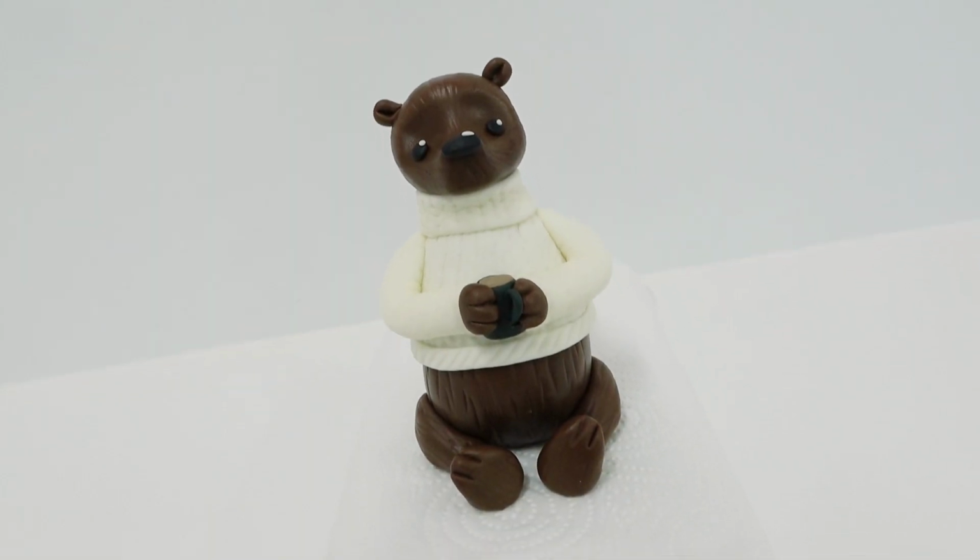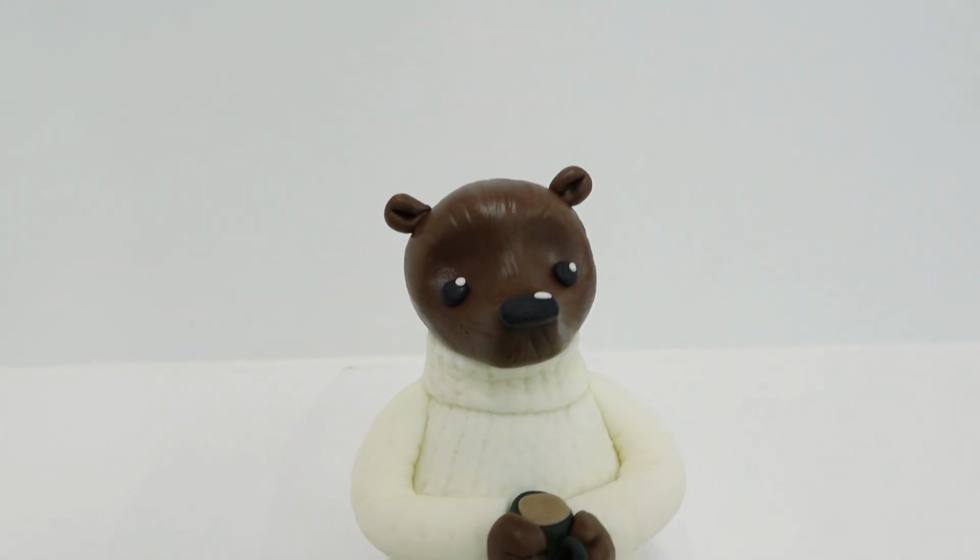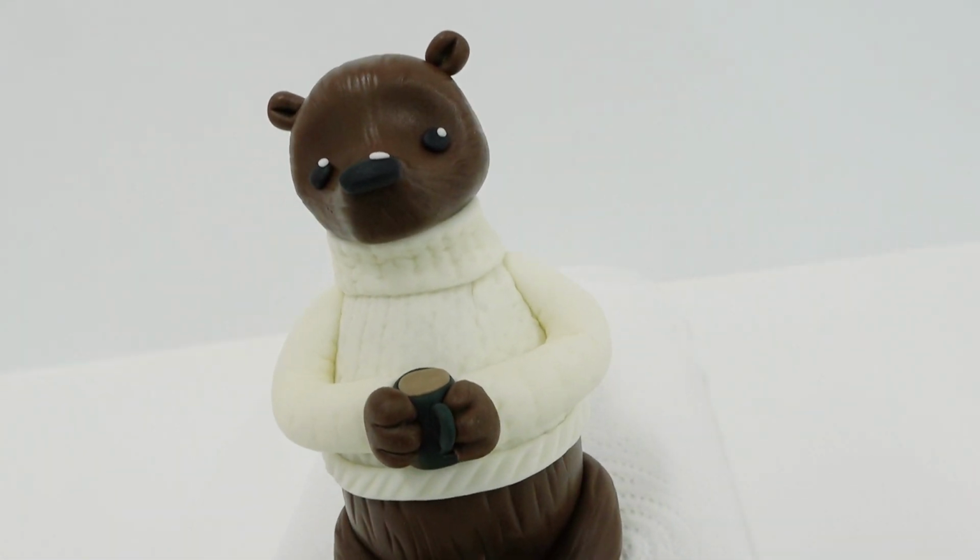He does remind me of my husband Adam, as he has a white cable knit jumper and I often call him a spectacled bear. This one just needs some glasses.